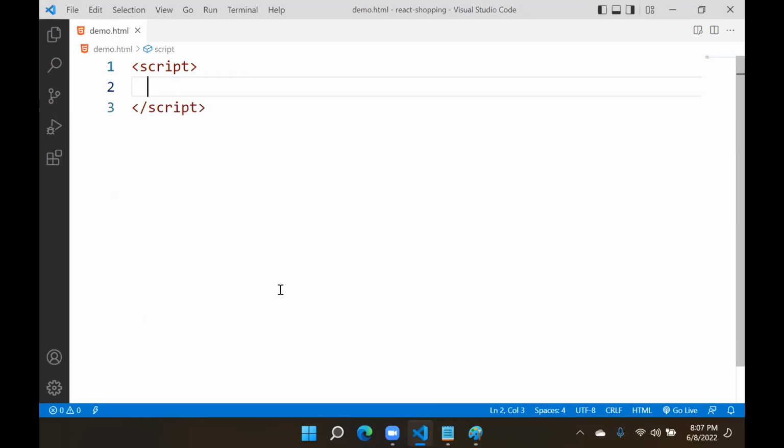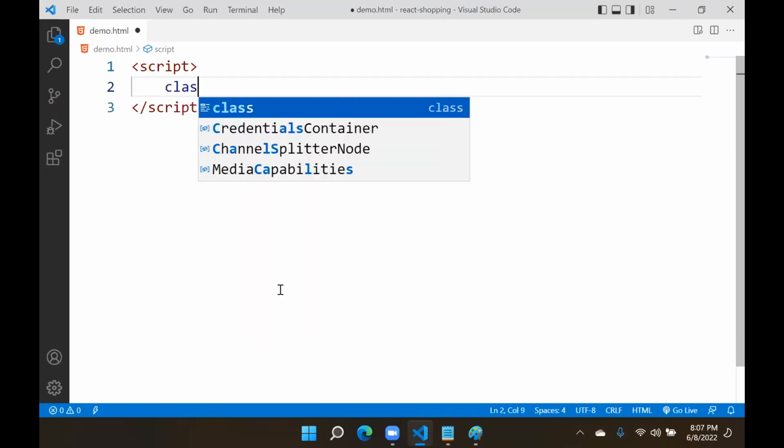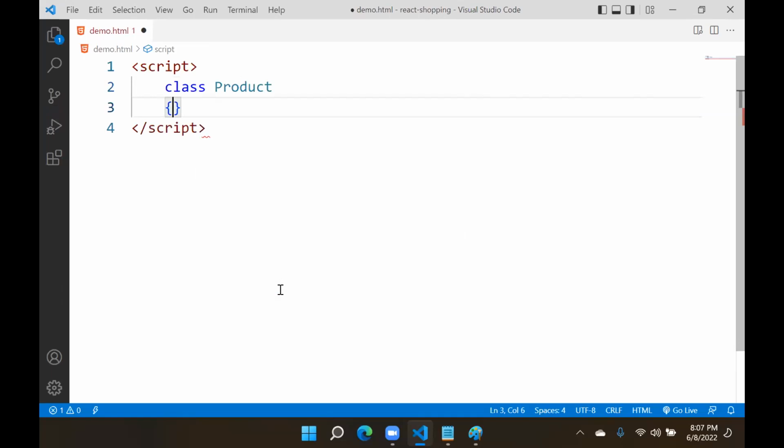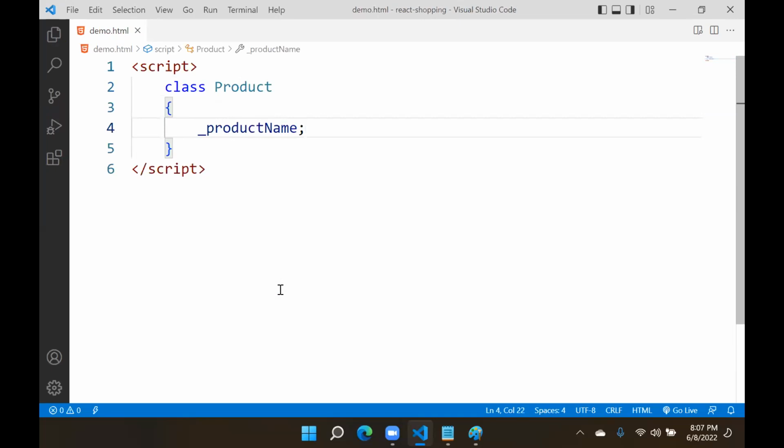So the point here, suppose I'm creating a class called product. In this class, I have a property product name. I'm giving an underscore. From a developer's point of view, an underscore before any name indicates that it requires further implementation. That means its functionality is not finished. So if a developer has to tell another developer that it needs further implementation, we put this underscore. It is just a naming convention, right?